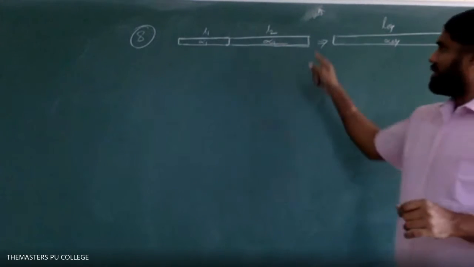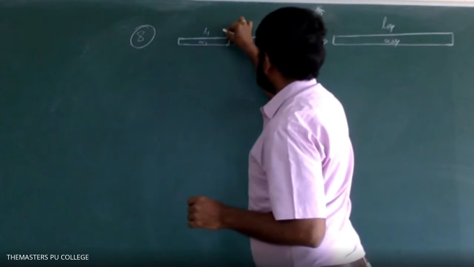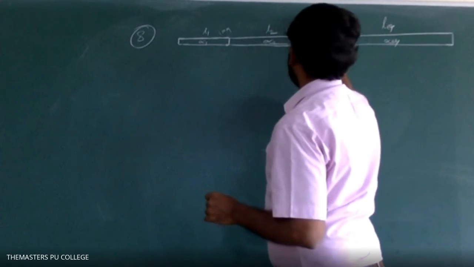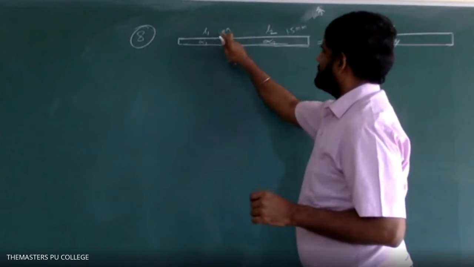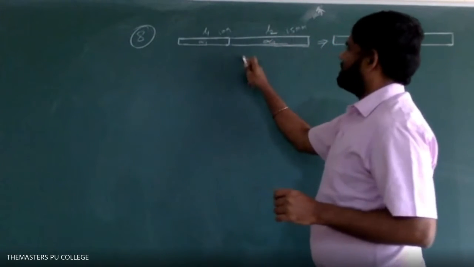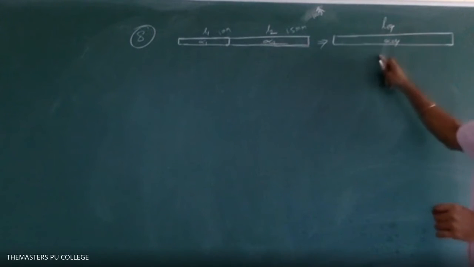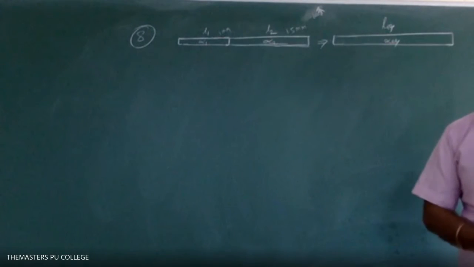Okay. So, for example, here 100 degrees temperature is raised. This rod is expanded by 1 millimeter. This rod is expanded by 1.5 millimeter. Then what is the expansion in this combination? It means 1 plus 1.5, 2.5 millimeter. So this 2.5 millimeter will be expanded by this equivalent rod for the same rise of temperature. So that is the meaning of the equivalent rod.